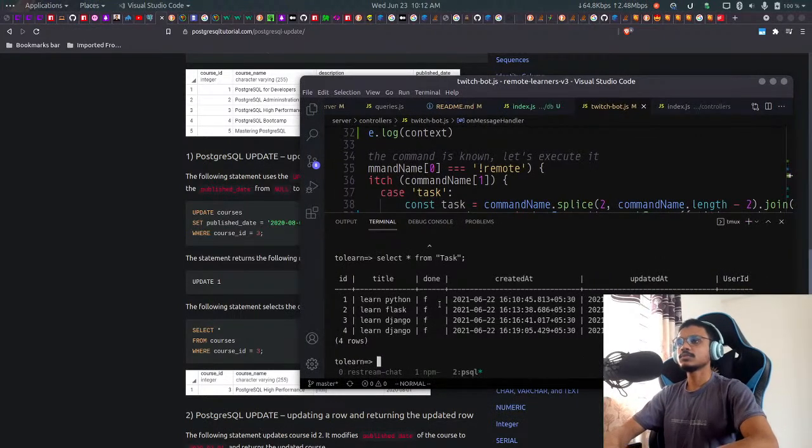Okay, not alter. Update tasks set done equal to true, where id equal to 2.